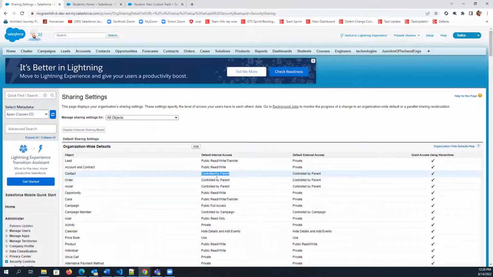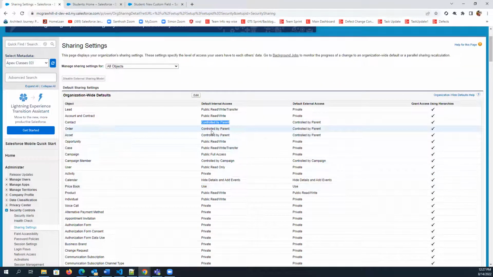So on contact as well you will have public read write permission. Clear to everyone? Yes, it is very important. If it is controlled by parent, then there should be a master detail relationship, and the child object record will be managed by the parent record access.